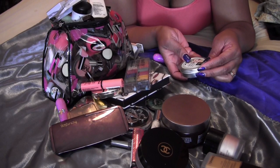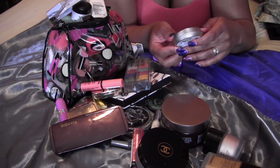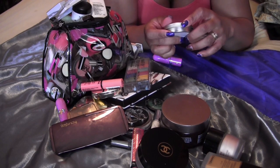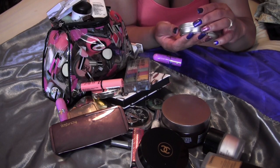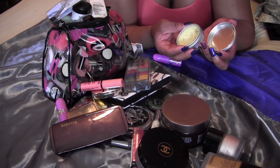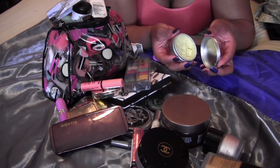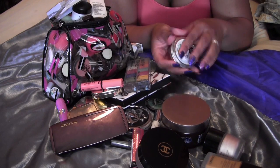This is a body balm from Lulu Blossom, and I don't see a specific scent, but it's great for cuticles, cracks, hands, feet, and elbows. Rich and creamy, nourishing shea butter. And as you can see, I definitely love to use it. It's great, just as I said, for your feet, your elbows, your knees, and it smells absolutely delicious.